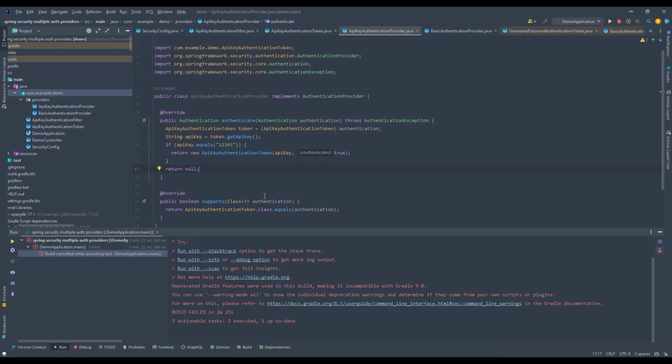That's exactly what we want, and in case it's not authenticated, we are just going to return the same authentication which we received, which is going to be not authenticated.